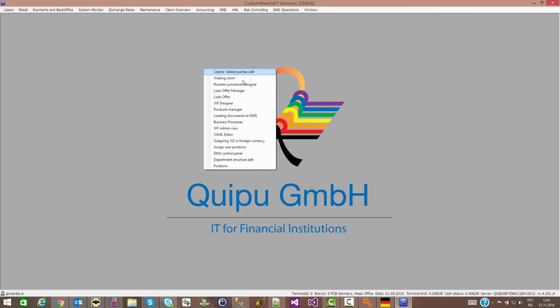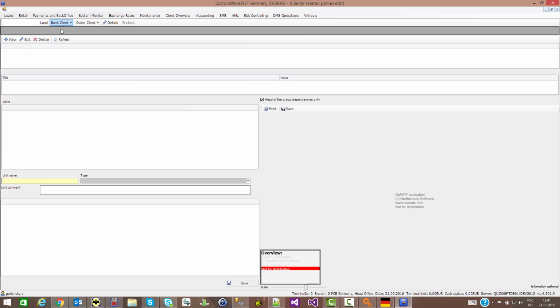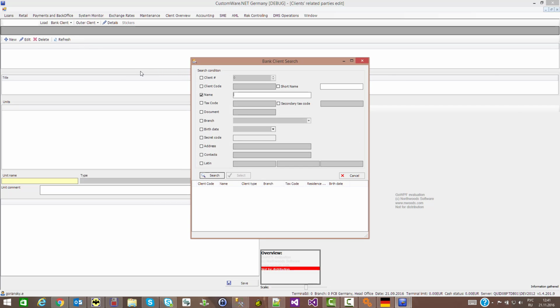The registration of related parties is done in this module. We are selecting the main customer who has applied for the loan, and then we can register several relations for him, specifying the related customer and type of relation. We are first searching for another customer.